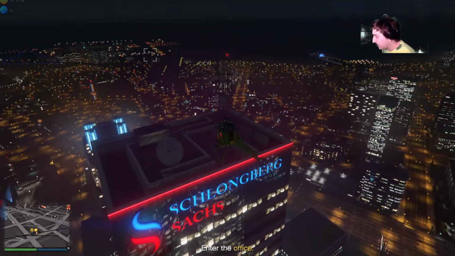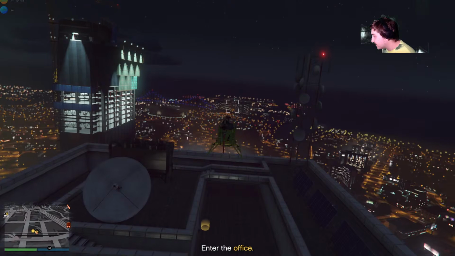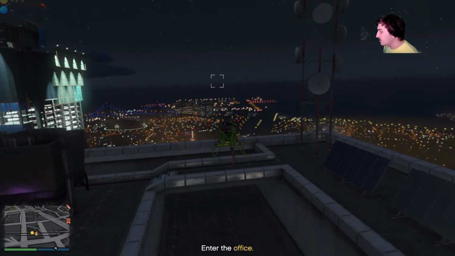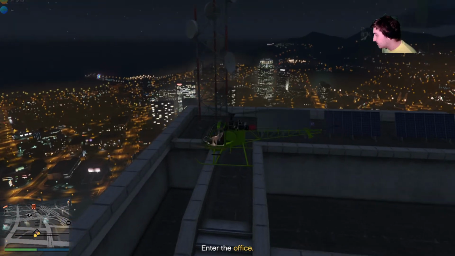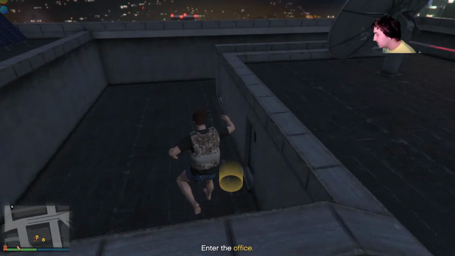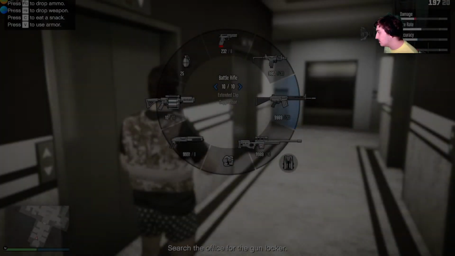Oh, this one's very annoying. It's not really good space on the roof. Like, why is the roof even laid out like this? Huh? Why? Like, what is inside? Okay, that works. What is inside underneath these solar panels? I don't know.